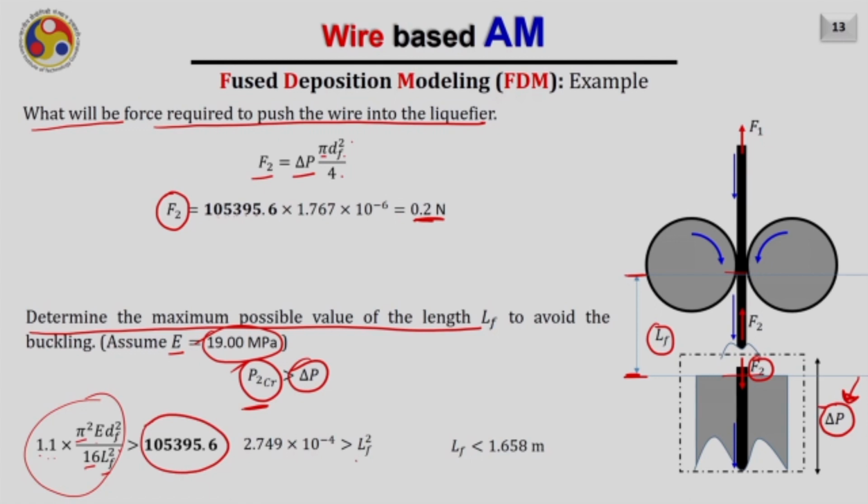As a result, we will obtain the value of LF, and it is coming to be that LF should be less than 1.6 meter, meaning to say it is very safe, because it is suggesting that you can go with a very high value of LF. However, please note that again this value of LF we are obtaining for the condition when the melt is isothermal inside the liquefier, but the pressure drop may be different when you suddenly increase the speed. Therefore, if you are to properly design the system, you have to consider the worst case as well. So with this, thank you very much.